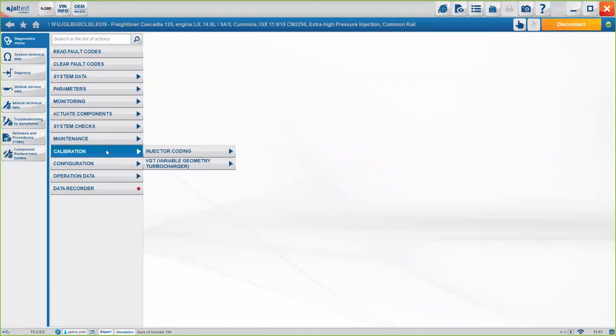Under calibration, you will see the option of changing the injector, so the injector coding, as well as the VGT calibration. Okay, and under configuration, you will see the option of password management. Okay, what does this mean?